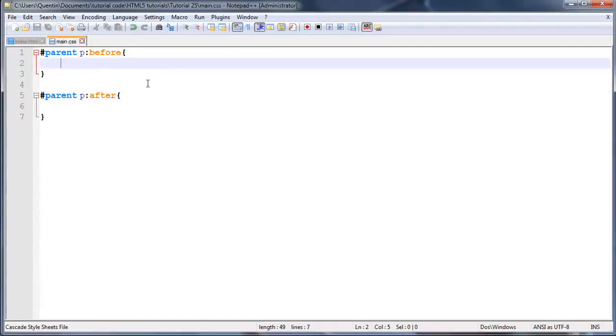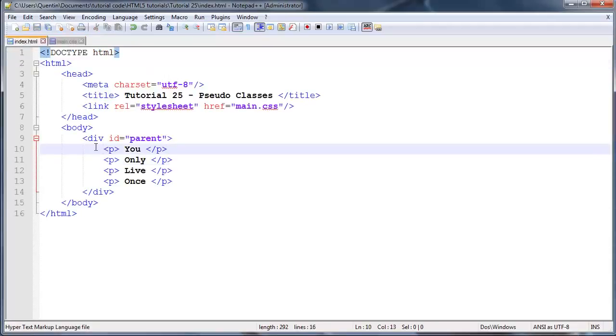Something we can do over here is add in a bit of content using this content property. Basically, if I type something in between these two quotation marks, it's going to appear as plain text in that space.